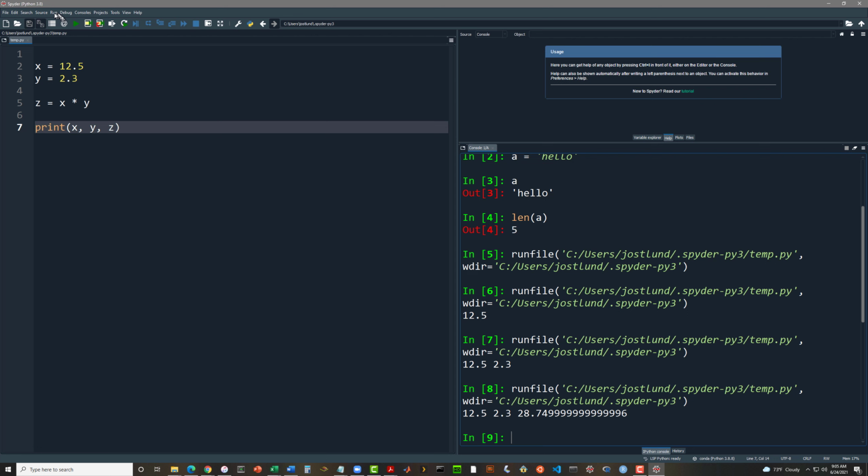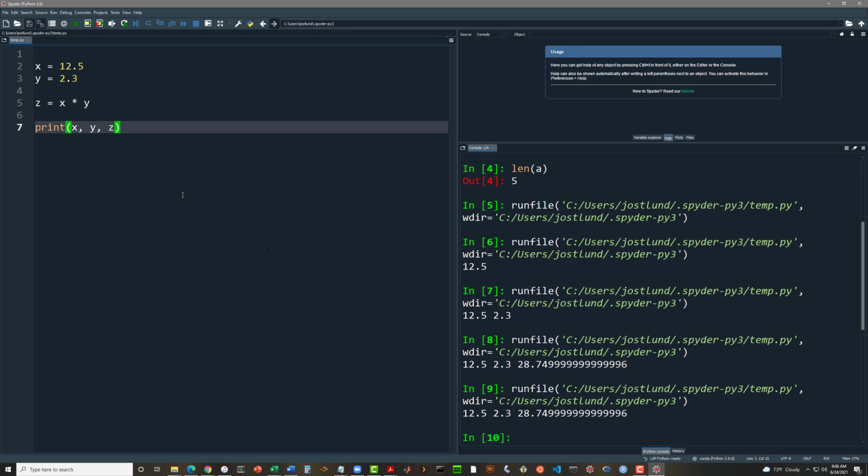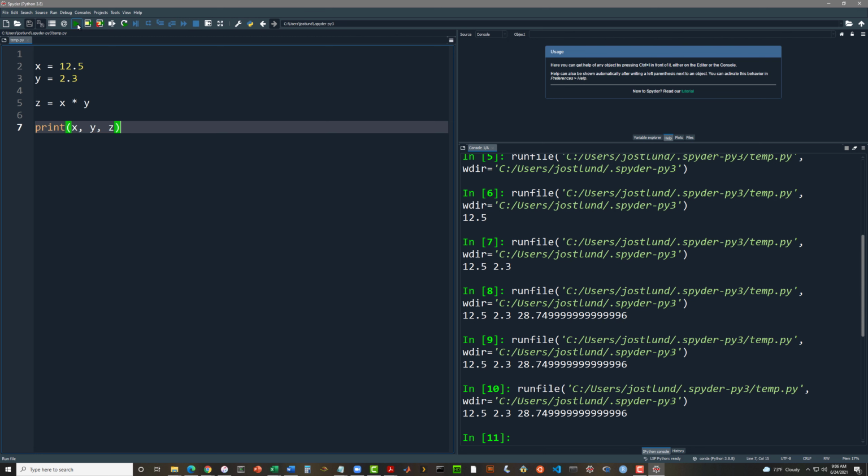As a shorthand for run, notice that F5 is a shortcut key, so I can also just press F5, which I've done, and that causes the same thing to happen. Or I can also press this green arrow icon, which also causes the file to execute. So this will execute it for the 3rd time.